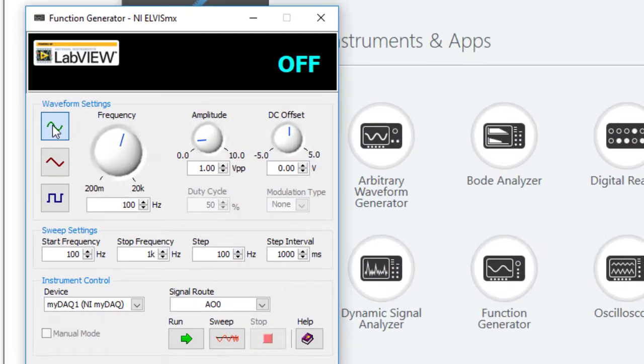When it comes up, it's defaulting to a sine wave. So we want to change that to a square wave. We also need to change it to a digital square wave, which goes from 0 volts to 5 volts and back to 0. So the volts peak to peak have to be changed to 5, and the offset has to be changed to 2.5. And we're also going to set the function generator for a very low frequency. So I'm just going to put 1 hertz, that's 1 pulse per second. That way we'll be able to see the counter counting.